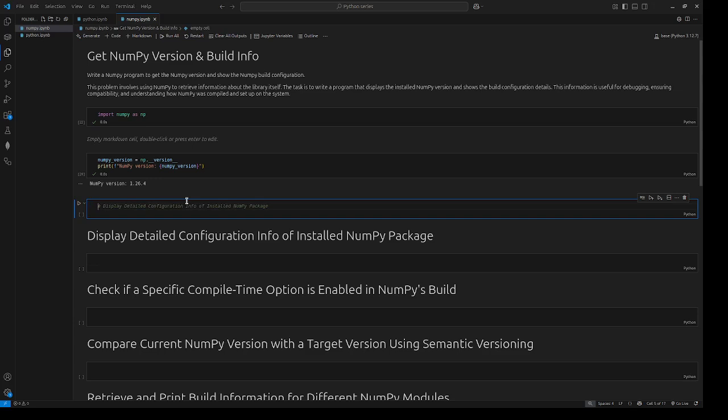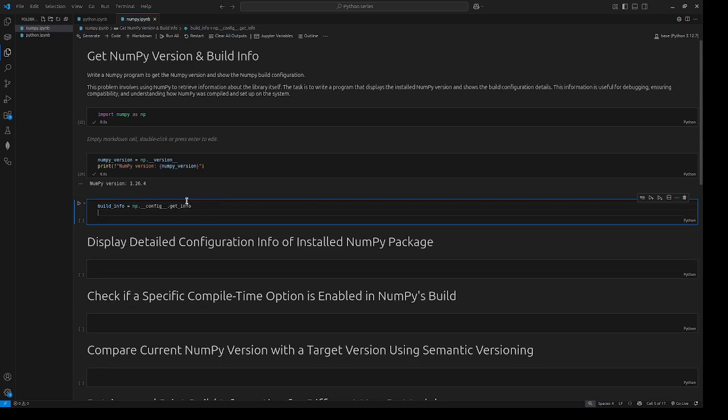So again we will be taking a variable, build information equals np dot underscore config dot get info.